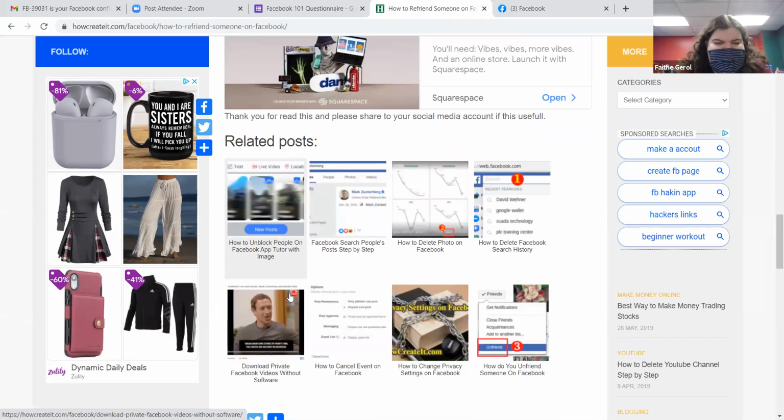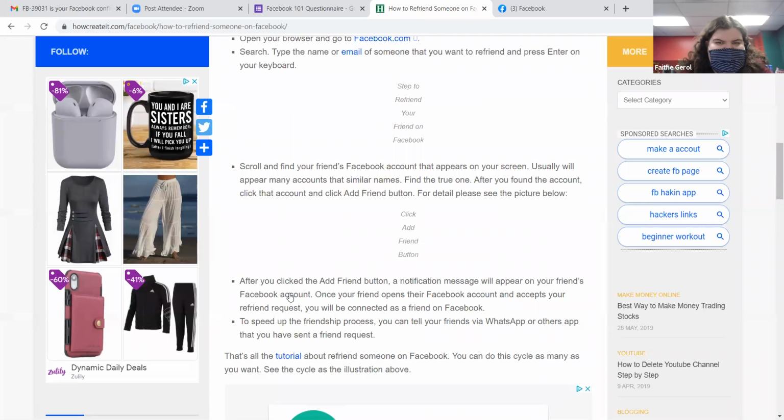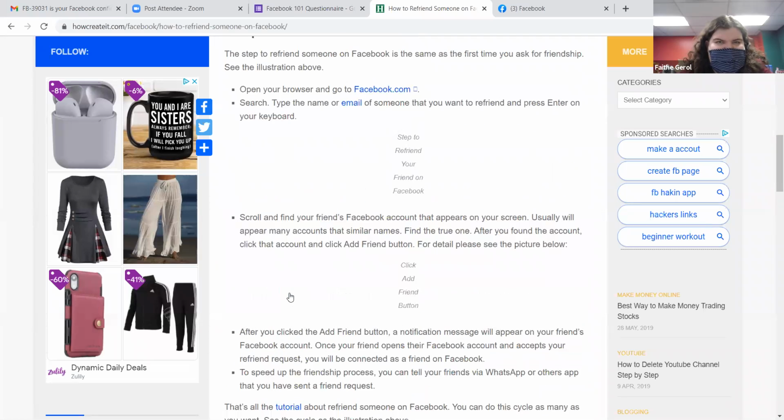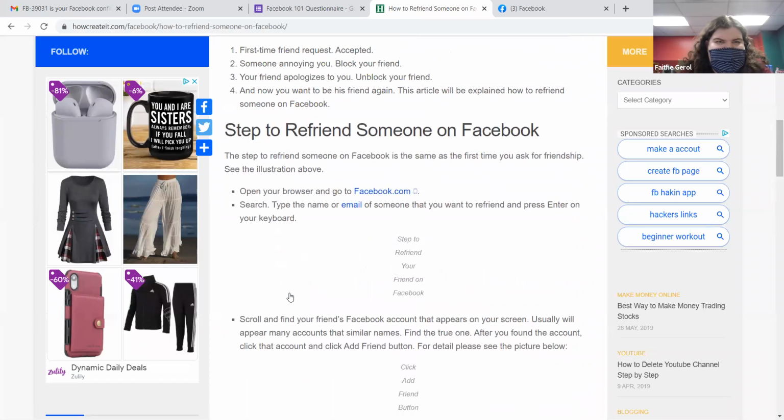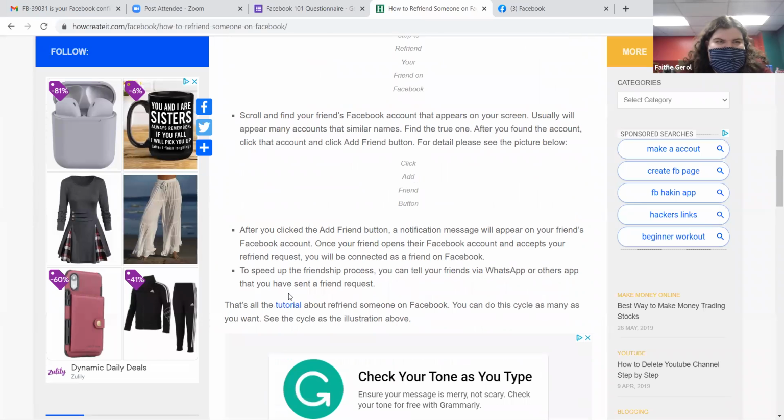Did you by any chance... No, you wouldn't have blocked them. I don't know what I did. In fact, I don't think I did it. It was my daughter who did it for me, to unfriend. But then I don't know how to refriend because she keeps sending me messages, and I figured, well, I might as well. She posts 3-4 times a day, and it was driving me nuts.